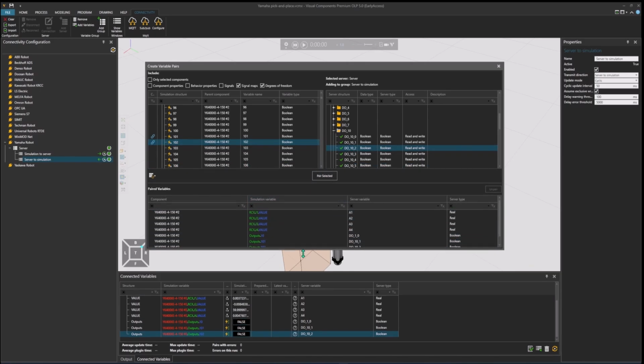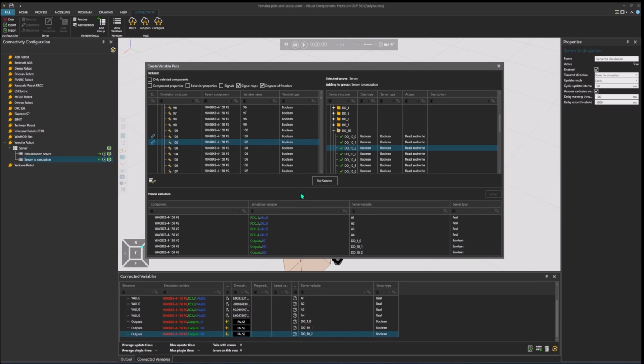That's all the signals we need from the server simulation side. And note here that the first 10 IOs in the VRC, in the RCX side, are reserved for the system. So use other signals than the first 10 IOs.